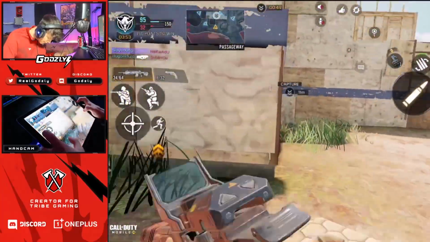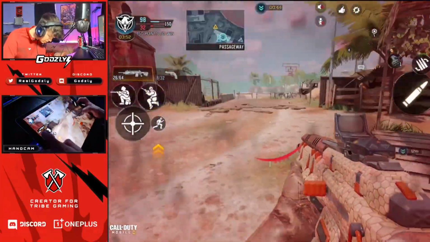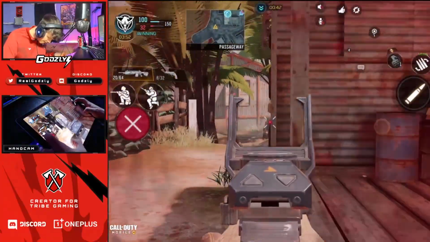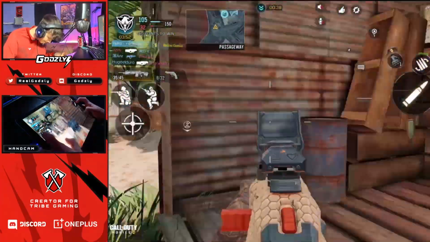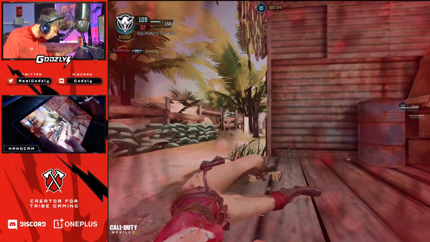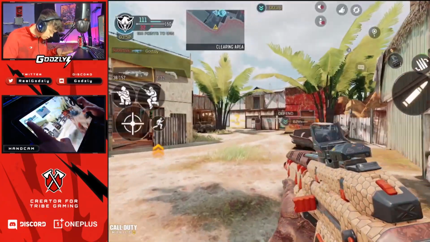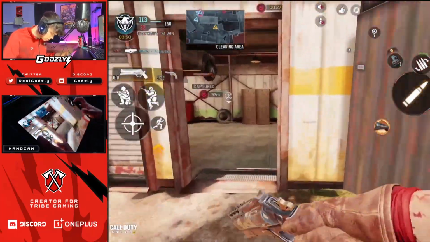Contact with enemy! They're pushing from both bottom and top. I can't really challenge that. I'll get demolished. There's like three jungle. Bro, what am I stuck on? There's nothing there. Okay.